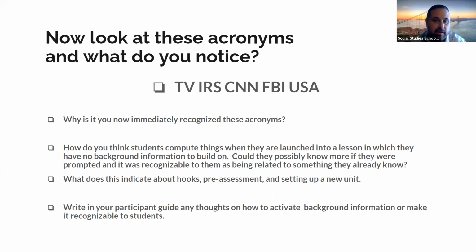Well, I think when you formulate hooks, you want to at least connect it to the student's prior knowledge. Same thing with pre-assessment, you expect that your students already may know some things. So frame the pre-assessment based on what you expect the students might already know, as well as maybe some items that they'll discover as they dig deeper. Very good. I like that answer. I totally agree with that.